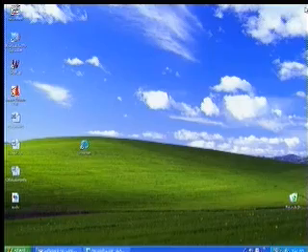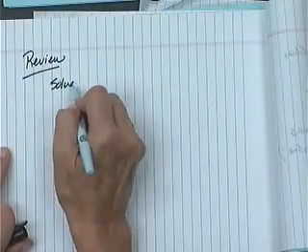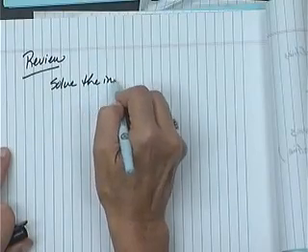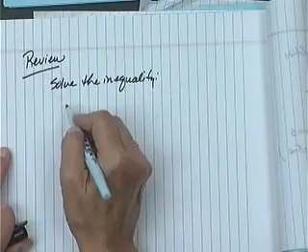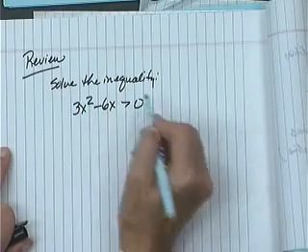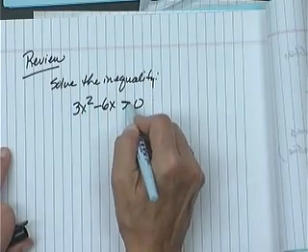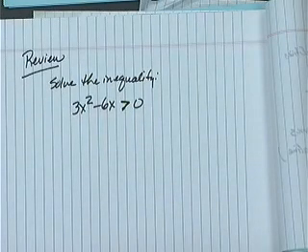All right. Okay, so let's begin. We want to do just a quick warm-up with solving inequalities, which we will need. So we just want to do a little quick review. And we want to solve this inequality over the real numbers. Solve the inequality. And that inequality is 3x squared minus 6x greater than 0. Okay, so we're looking for all the values of x that make this a true statement.